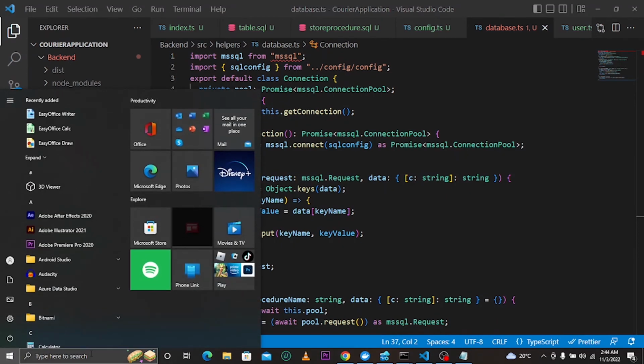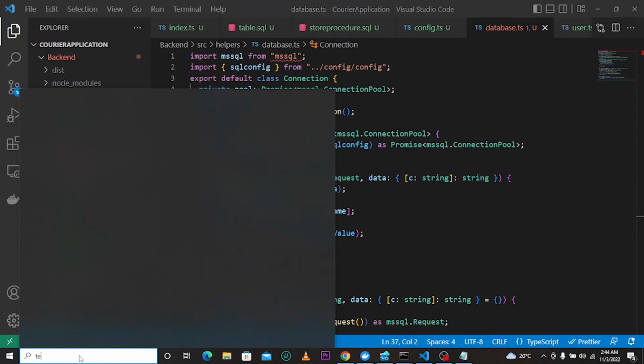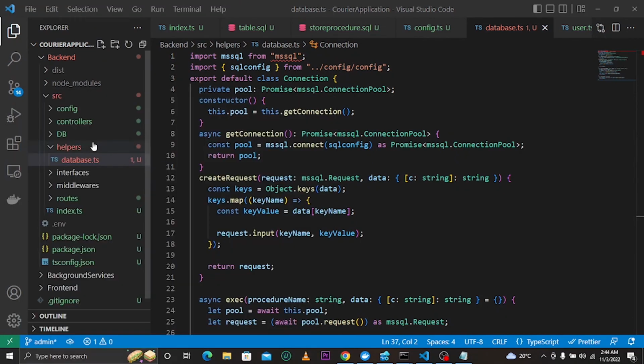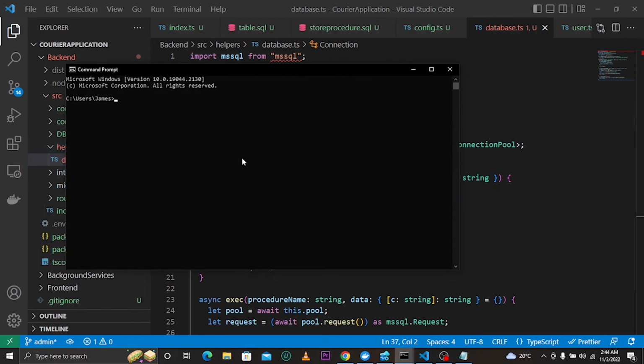Terminal, then we need to go into the location, Desktop, and then cd YouTube, and then Courier services, just like that, and then cd into backend.